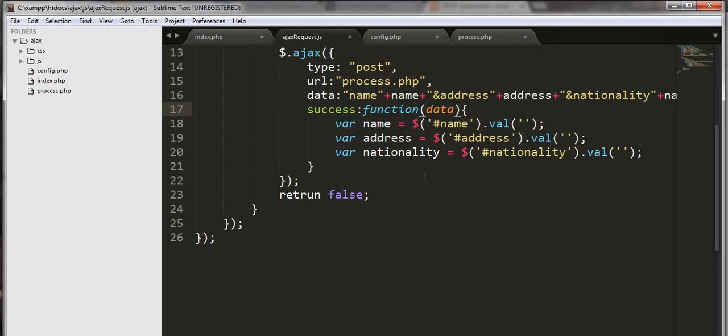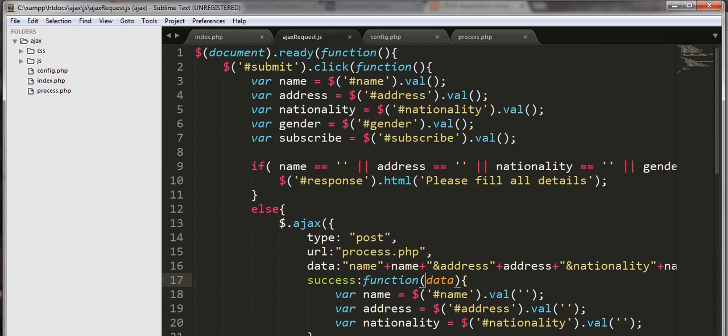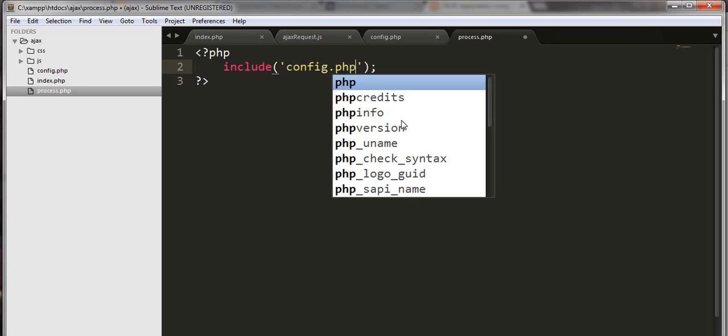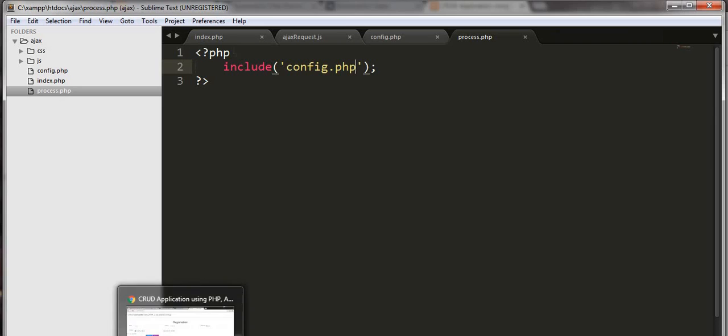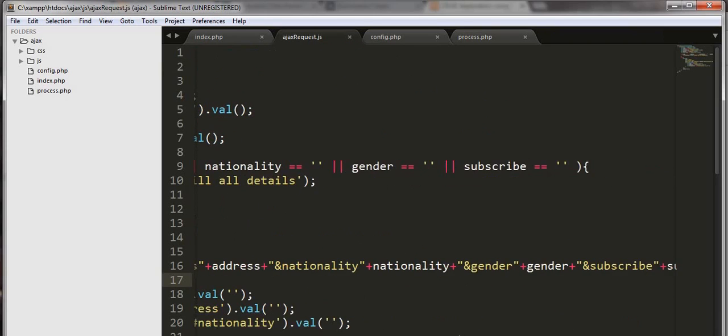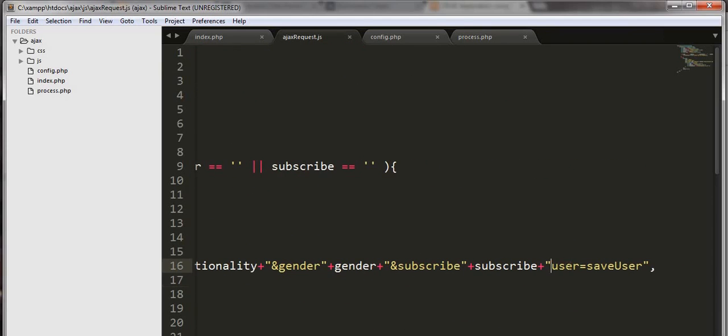Okay, now we have to go to our process.php. Here we need to include our file with the name config.php. Here at the end I have given a variable to which I'll be posting the action.